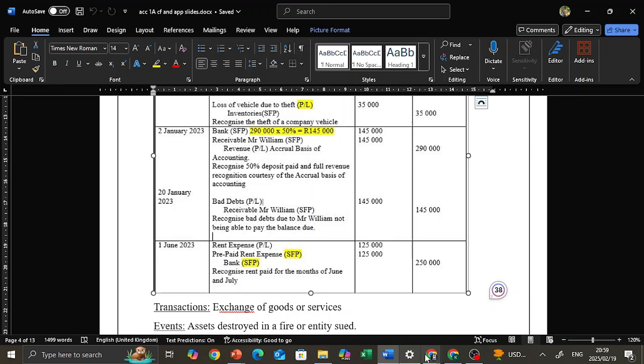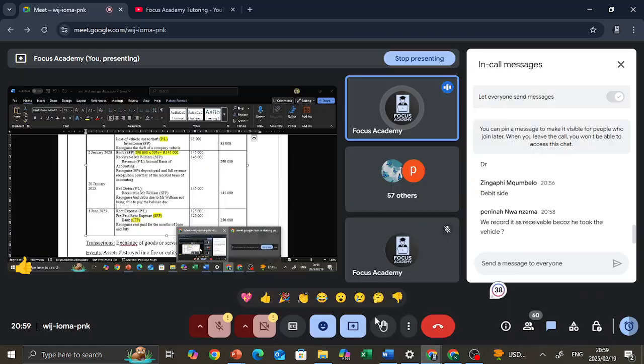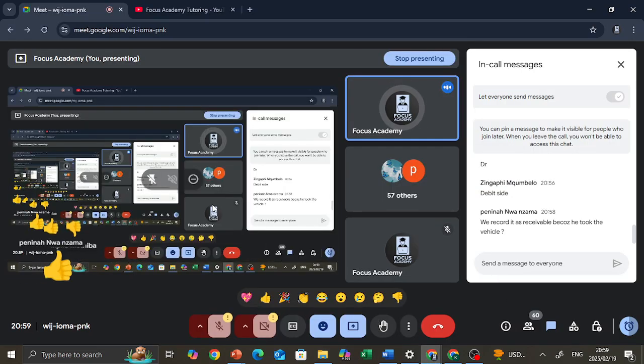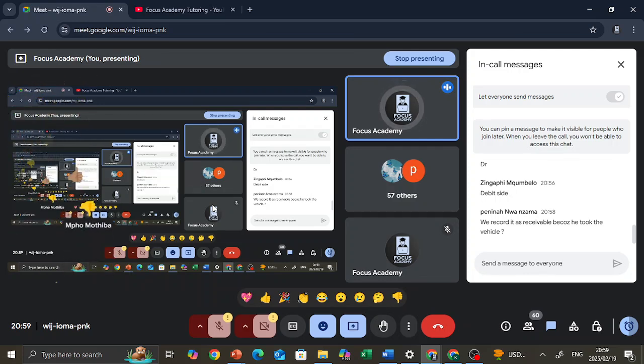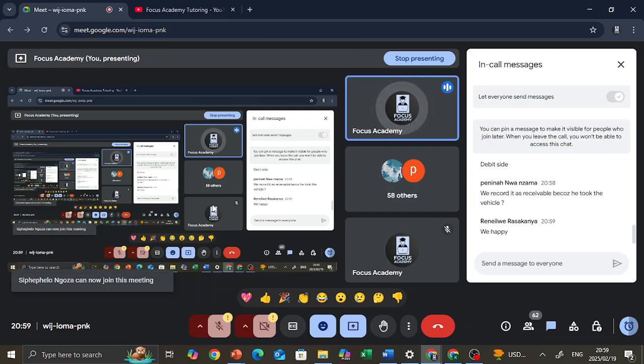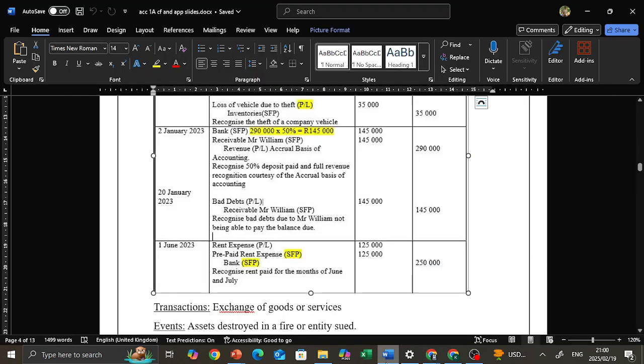What is chat saying? Are we happy with the way we've recorded two assets? Double debit. Okay, Mpo, you are new, so I get you. You need to talk to me in private. So Mpo, for now, I note that you don't understand that. Text me afterwards. I'll get you acquainted. Those who have been here, I'm pretty sure you understand. Do not worry. I'll catch you up. For now, just try to grasp what I'm teaching today. I am very repetitive because I don't want you to forget anything.